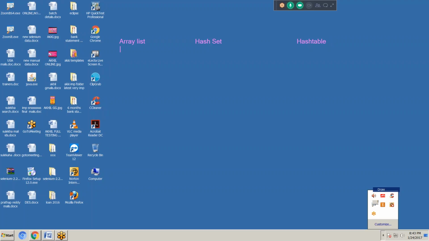Okay, right. ArrayList, A and L should be capital. HashSet, H and S should be capital. HashTable, only H should be capital. Only for strings.